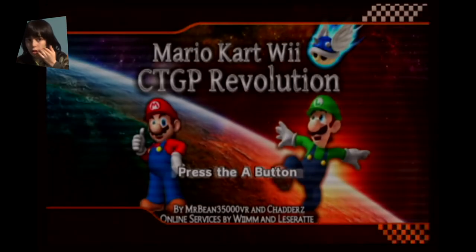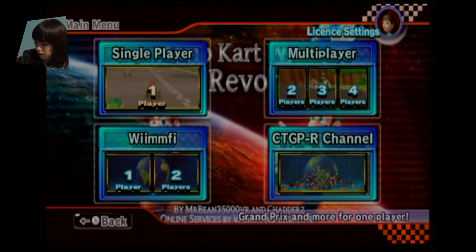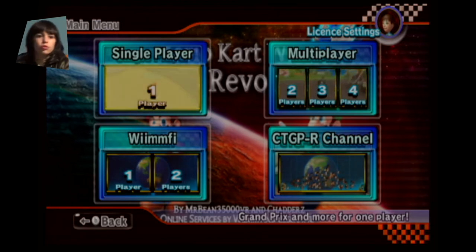You can go into game channel music: go on CTGPR in the files of the SD card. Take it out of the Wii, put it in your computer, or put it in something and then put that into your computer. Then you can just go to CTGPR on the SD card, click on channel music, and you can just drag and drop any .mp3 files on there.